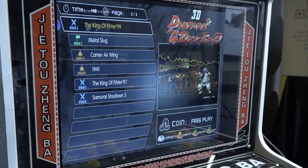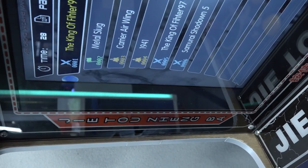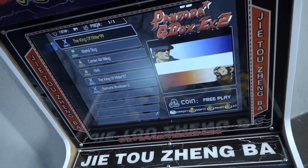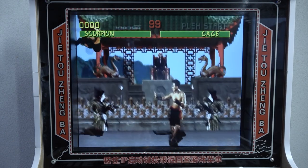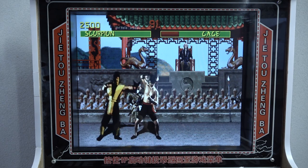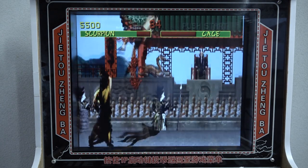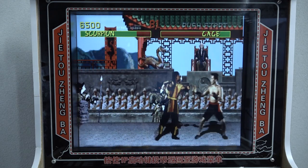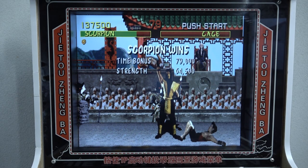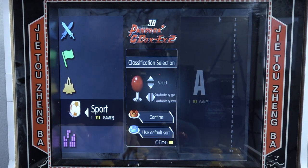Not very handy. I really like that they're actually using glass. There is some depth you can see over here, quite a distance between the glass and the monitor itself. But the overall performance of this Pandora's box is not bad. But the problem is we have 4 buttons, so we actually don't have a block button. Epic fail.